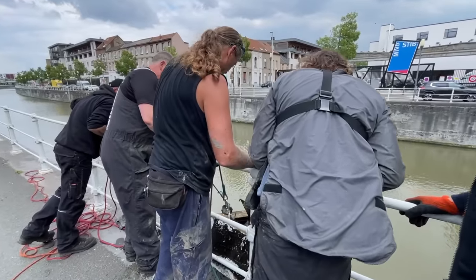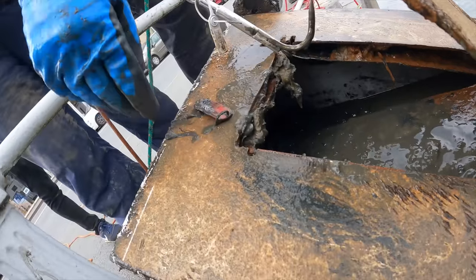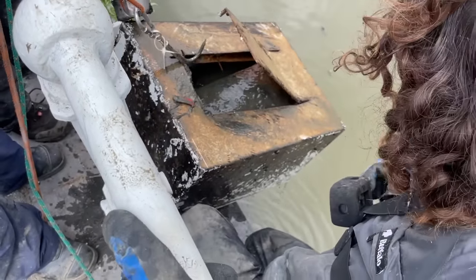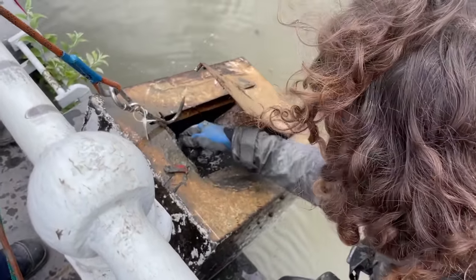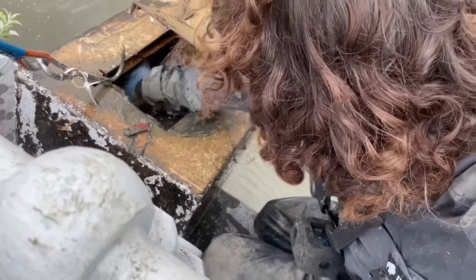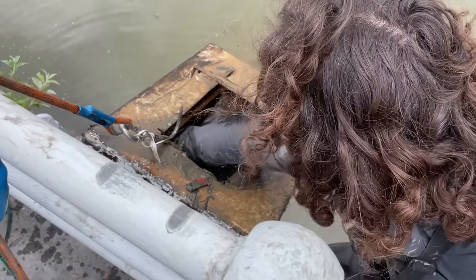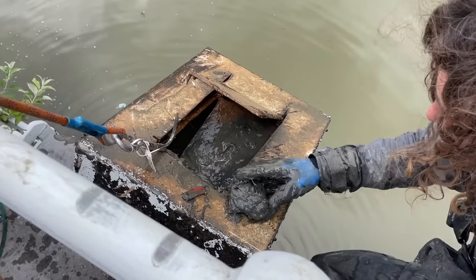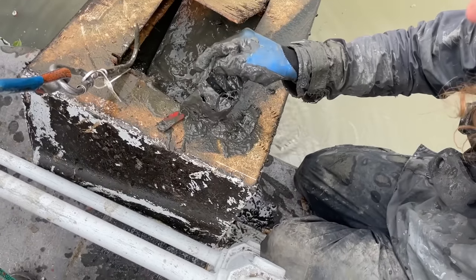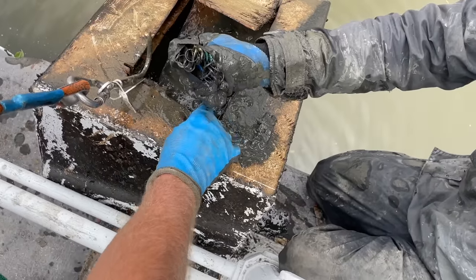Now let's see what we got in there. Now let me put the GoPro in there. Look at that. Keys, okay. Definitely stuff in there. Oh, I see another set of keys over this side. Hang on, another key there. But you got this extra plate, so I think it's under there. Let me feel in here, it's muddy. Yeah, I'm feeling something. What is that? Keys, oh my gosh, look at all the keys in there.